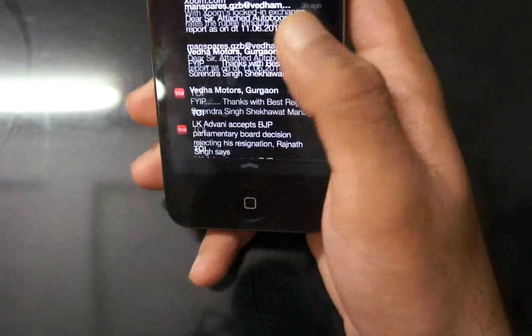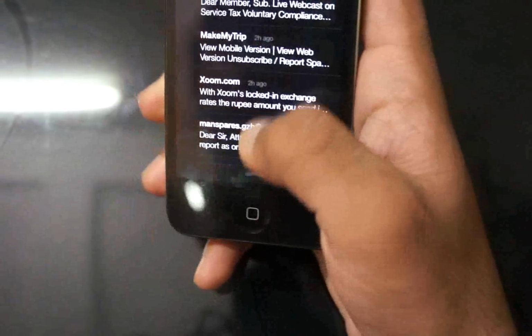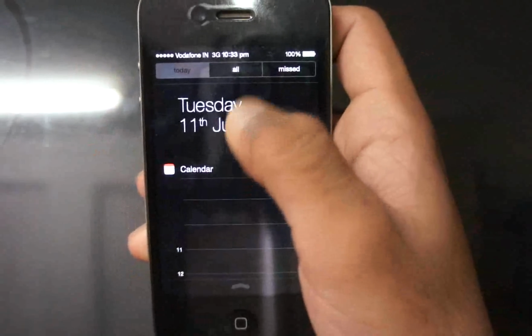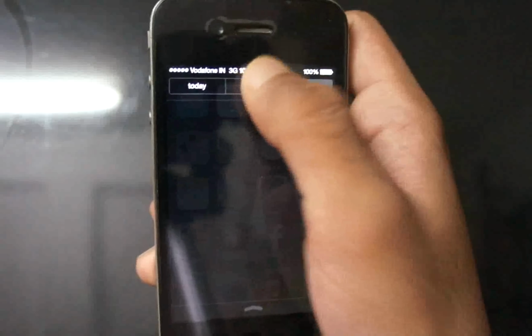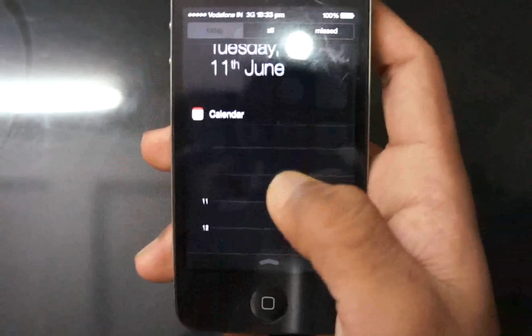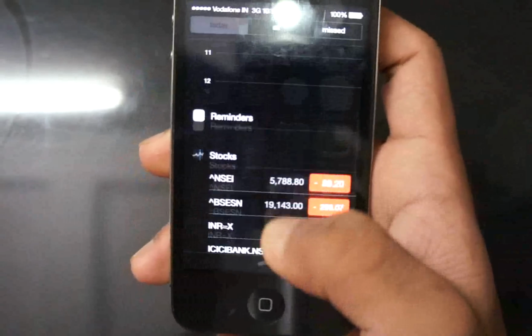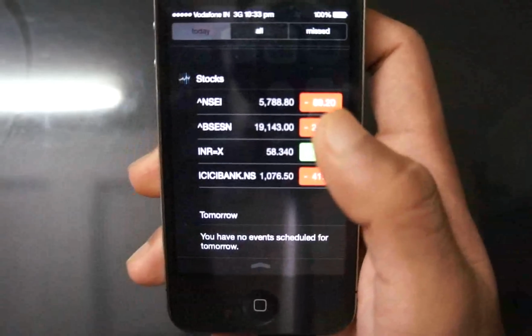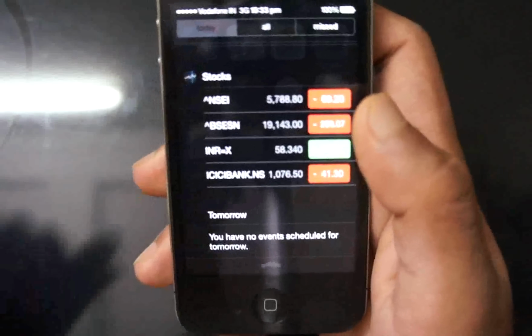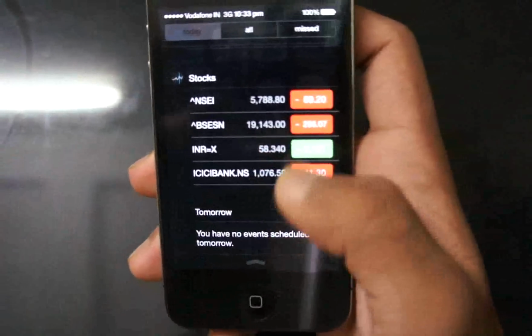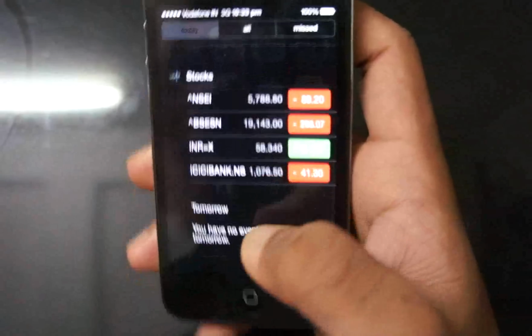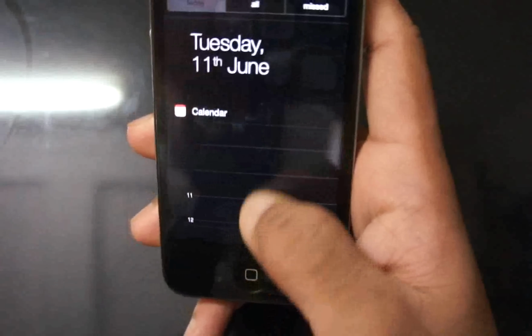That's a really bad impression at first. I guess it's worse than what we had on iOS 6. I don't know how I can imagine that. I don't see a clear all button here, and it's quite nice to put it in Today, all missed notifications, kind of a phone thing, what they do on the phone app with the missed calls. Over here we have the calendar, but one thing you won't like is the stocks. Earlier we had kind of a single bar where you had all the stocks running around, but this is kind of a letdown. Notification center is really a letdown.